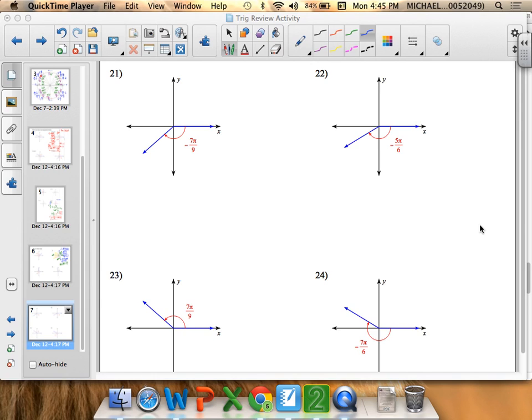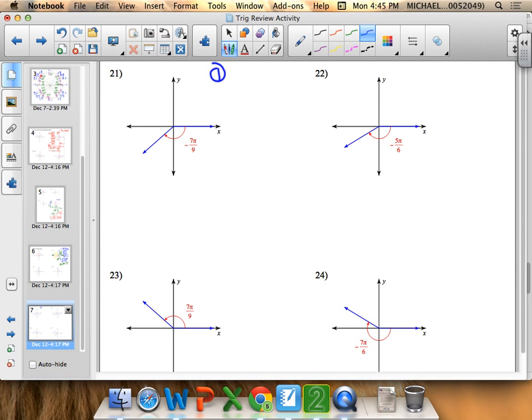Now, in order to deal with fractions, in order to decide if you need to do the first step, in radians, the first step is that the angle needs to be between 0 and 2 pi radians. 21, 22, and 24 are all negative, so I know I'm going to have to do the first step because they're all below 0. 23, you're actually going to have to test it. You would have to do 7 divided by 9 and see if the decimal form of that is between 0 and 2. Because if you remember from a couple videos ago, we don't work with the pi until the very end.